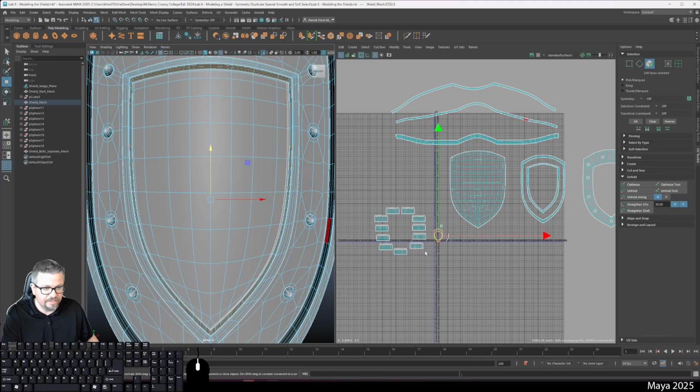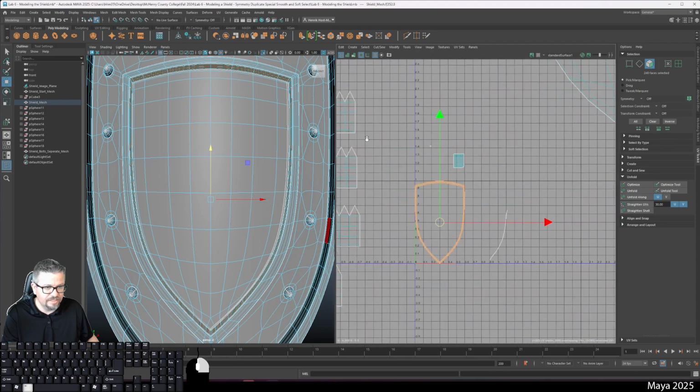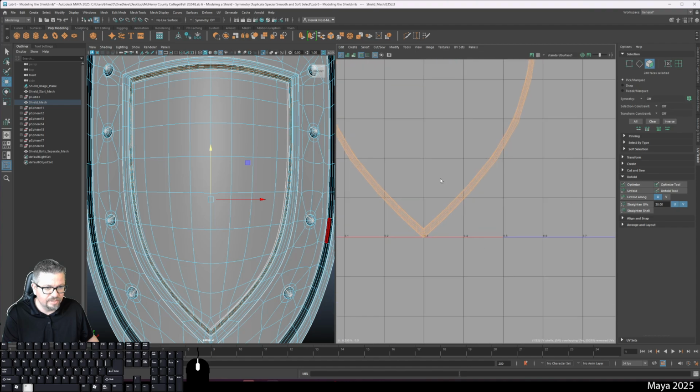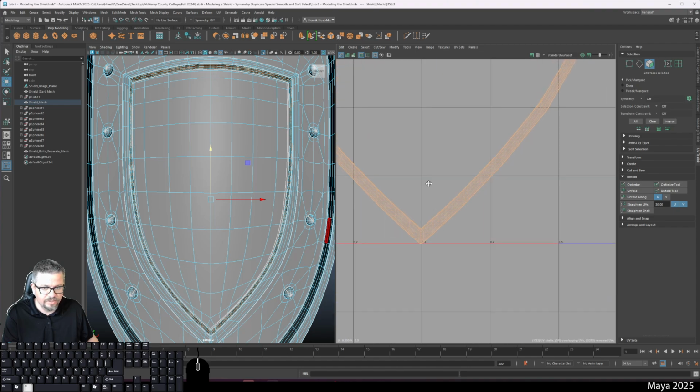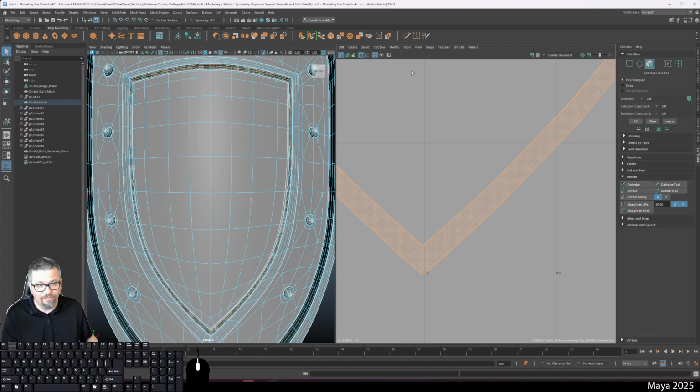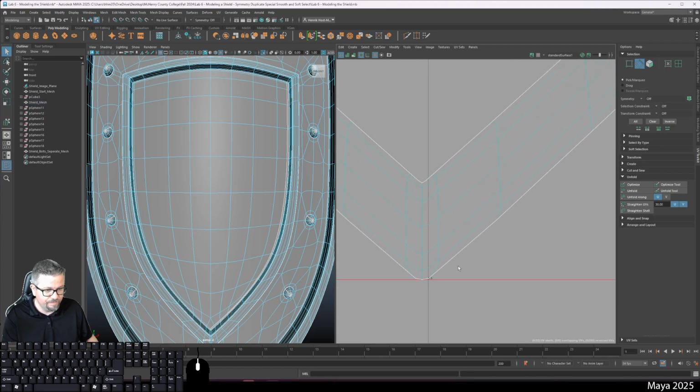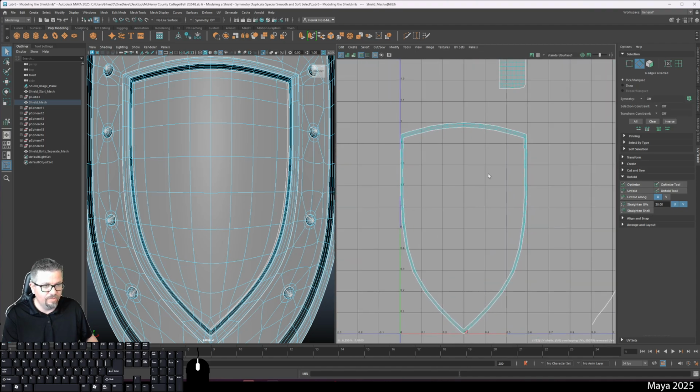Again, I'm going to try to just go a little bit faster. UV, camera based. On this one, because it's on the inside, I'm going to cut that edge on the center because it's on the inside of it. I don't have to, by the way. Like I've mentioned before, you really don't have to do it, but this is how I'm going to do it. You can unwrap all of these like that, and I'm totally fine with it.